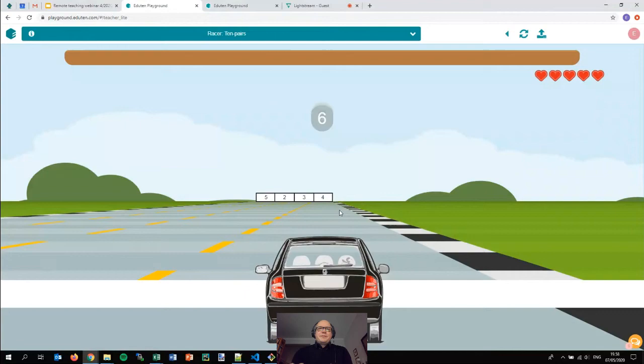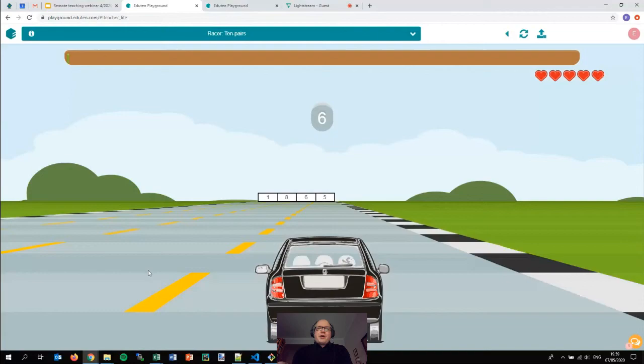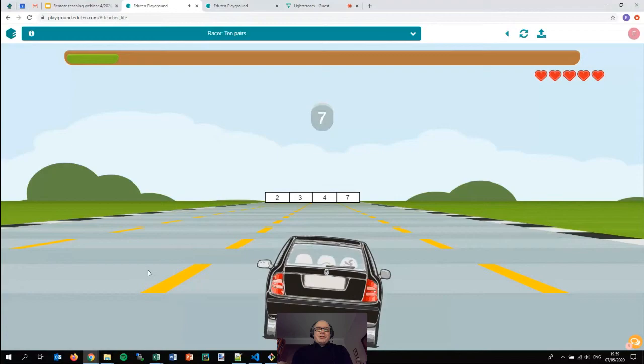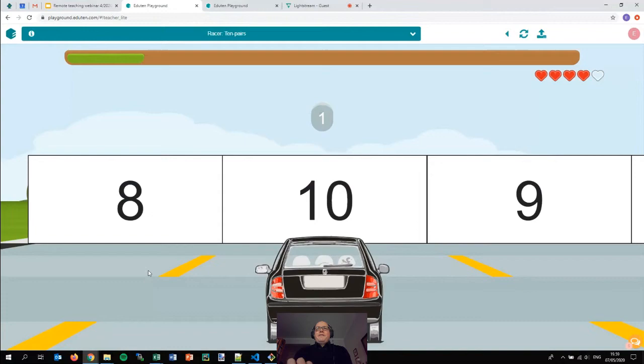And then the idea is that we need to form 10 pairs. So there's a 6 number displayed on there, and I need to pick the number so that I get 10 as a sum. So 6+4 is 10, I'm going there, and 2+8, that's also 10. The idea is to practice finding out which number goes with that number over there. If I select an incorrect lane, then the bar stops over there. If you look at the screen on the top right corner over here, I lost one of my hearts, one of my lives. But since there are 4 more left, I can go and practice this again.